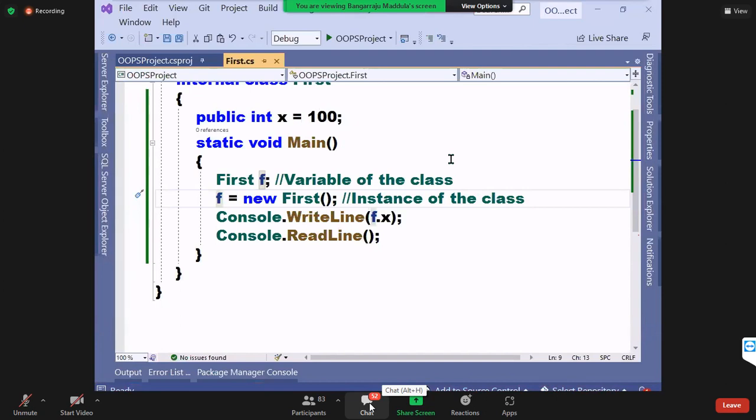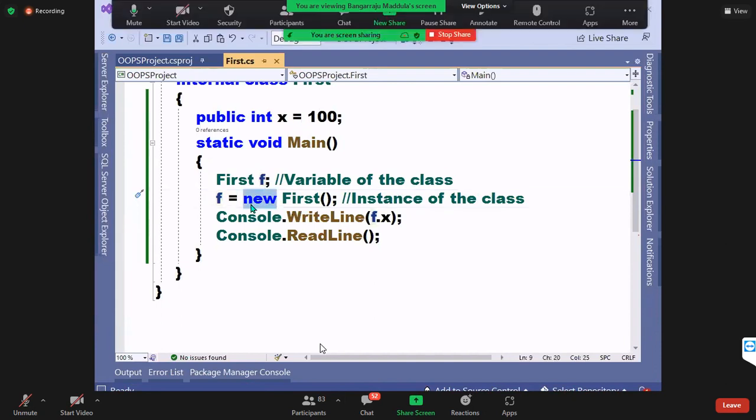Clear? So remember, very important question. What do you remember? Variable of a class, instance of a class. Variable of a class means a copy of a class, but no memory allocation for it. Instance is a copy of a class which is initialized by using the new keyword, and for this, memory is allocated. There's a memory allocation going to happen for this particular thing. So this is going to have the required memory allocation.